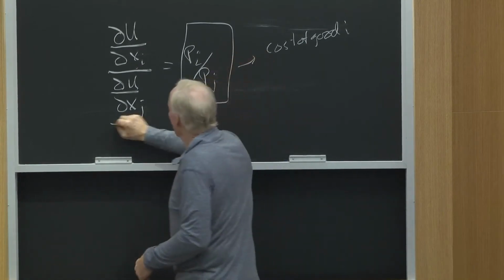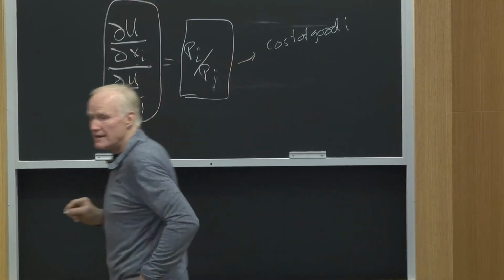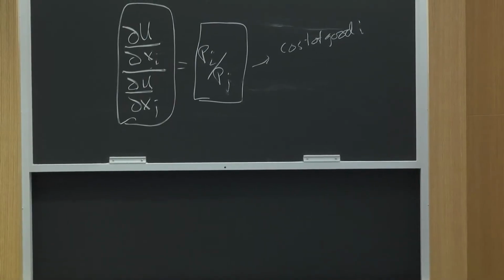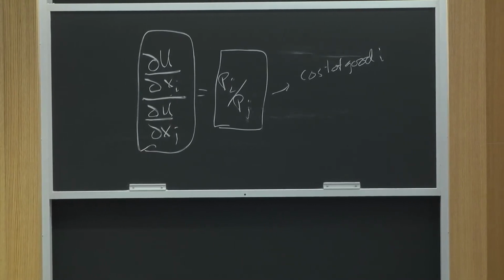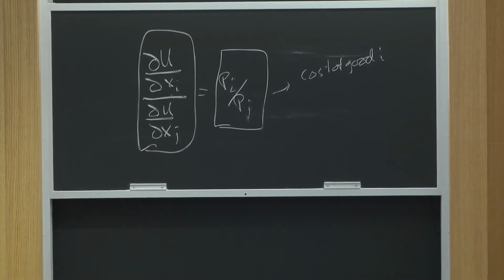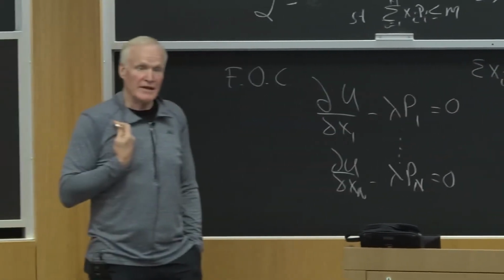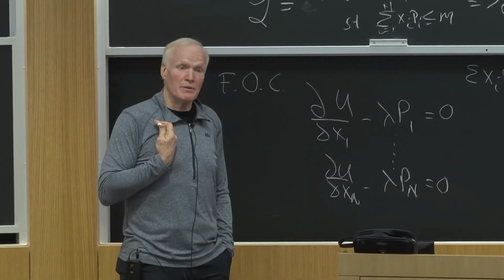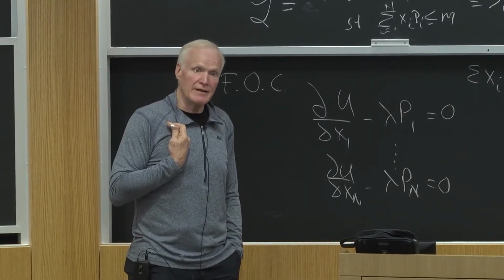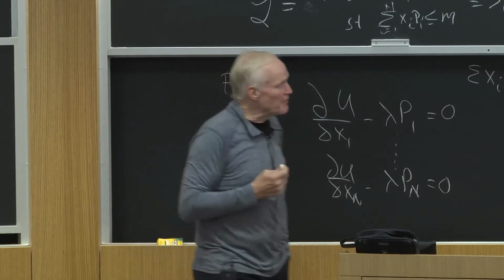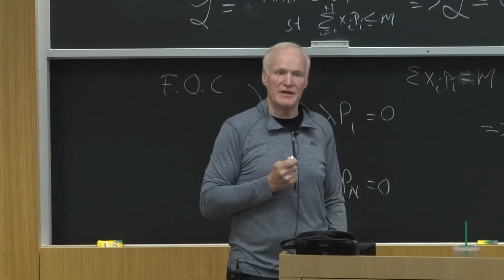Okay. What is this? What is that ratio measure? Yeah, that's a good term. I usually use the term value. It's how much I value good I in terms of good J. It's the amount I'm willing to give up of good J to get a unit of good I. Why does that measure the amount of good J I'd be willing to give up to get a unit of good I?